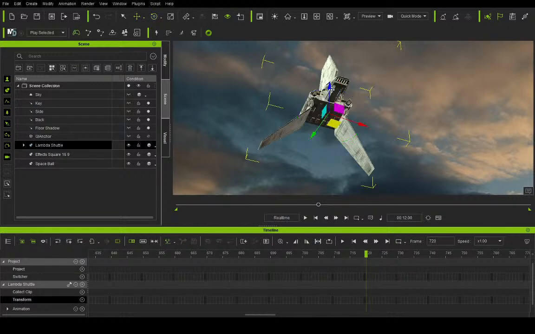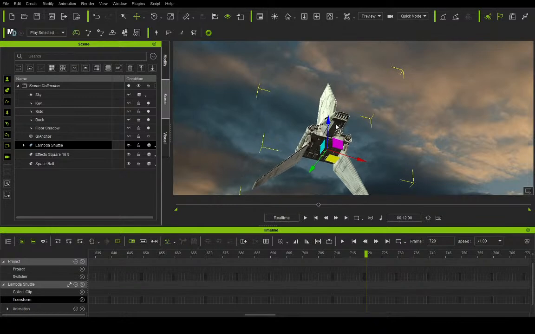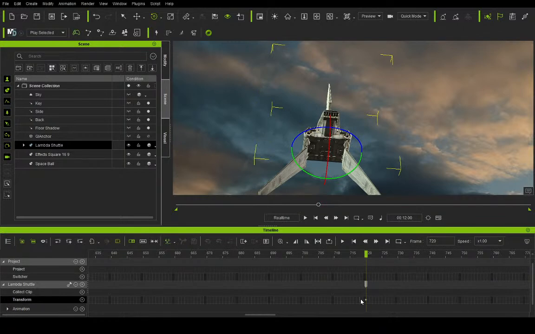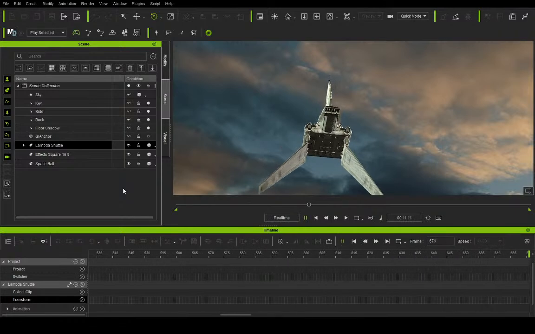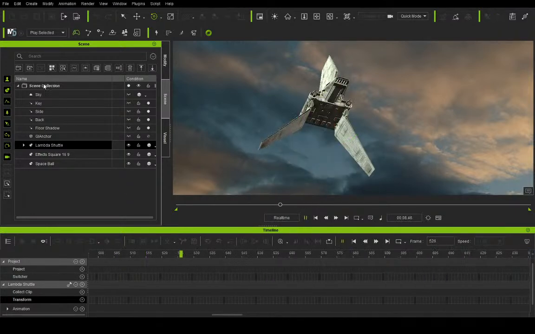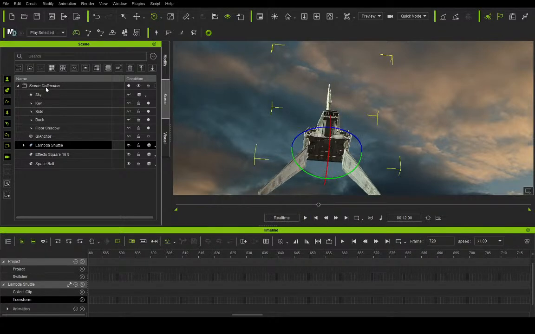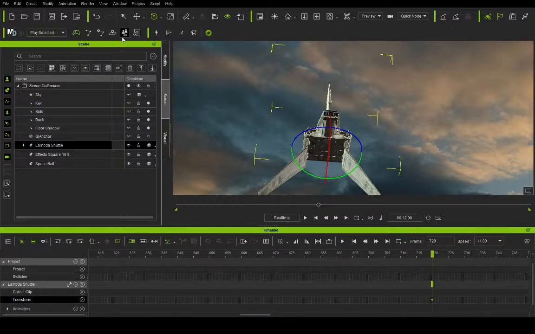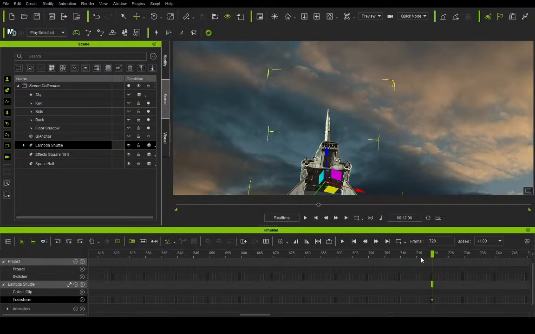Okay, let's try that. Have it slowly come down. Rotate slightly. Let's see. Yep. Make it come down a bit further, but slow it down as well.